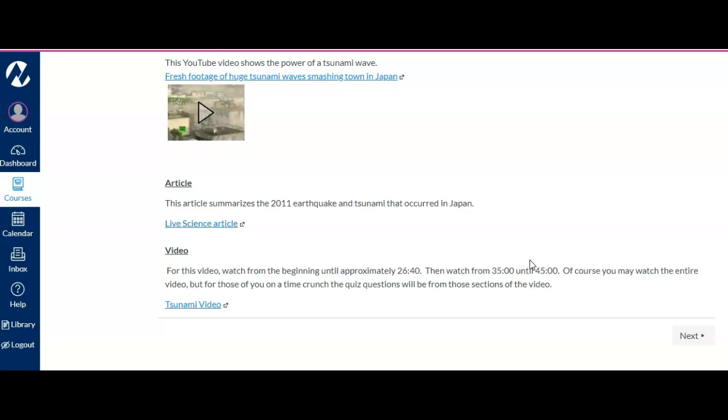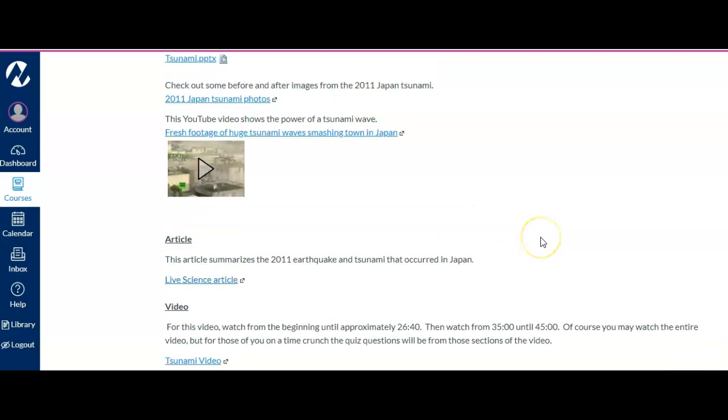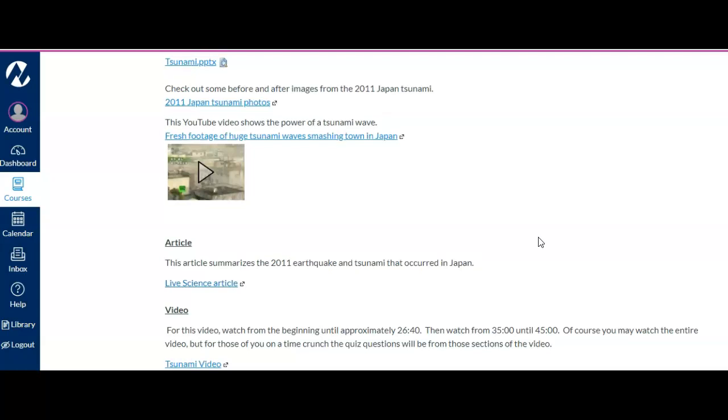You would work your way through the questions, either typing on the Word document and resubmitting it so that I could grade it, or you could print it out, write on it, take a picture of it and upload that. Either way would work. This is how we're going to get the lecture material to you, and how I'm going to assess you is either through an assignment that you'll turn in that I can grade, or with these quizzes that we see here.